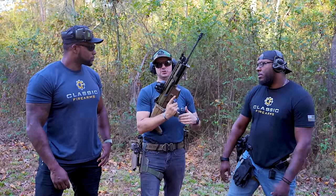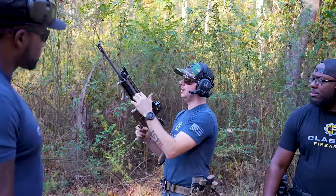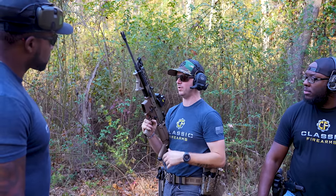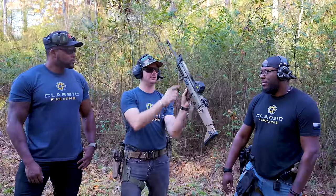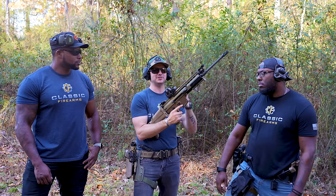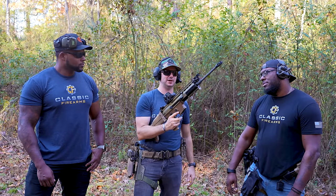The non-reciprocating charging handle is great because what now happens is you can hold the gun here if you want, you can put your thumb wherever you want it to go, and this isn't gonna come back and hit you like it used to. Now it no longer reciprocates, which is great, and it is actually ambidextrous and you don't have to move the charging handle. They also put the charging handle at an angle, which is nice because now you don't have to worry about scraping your hands as much, because that's something I've gotten a lot of bloody knuckles from. Absolutely. Especially with the EOTechs. I've done it so many times with this.